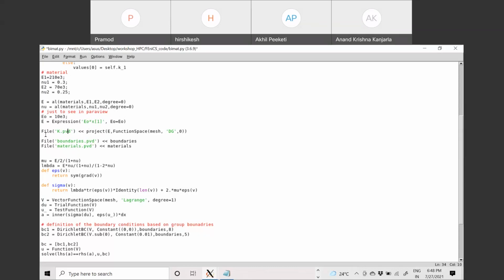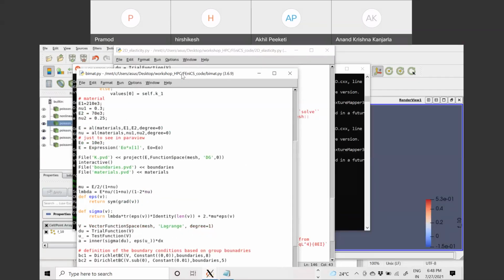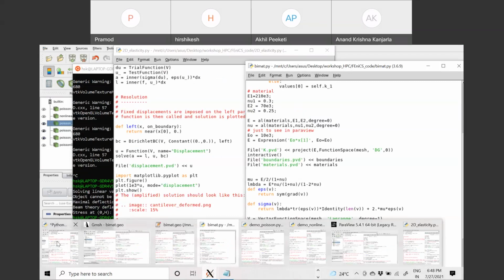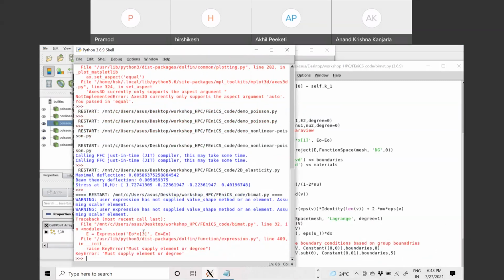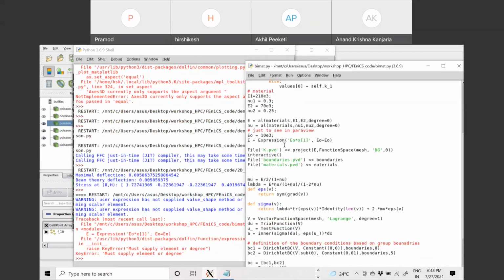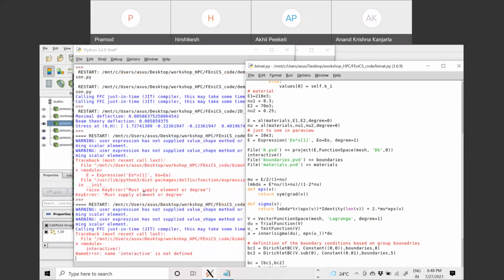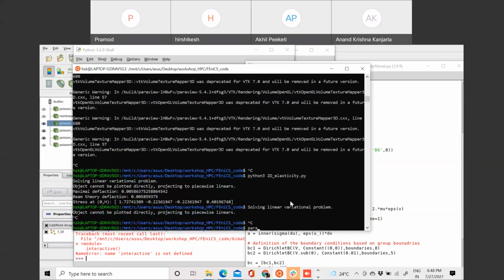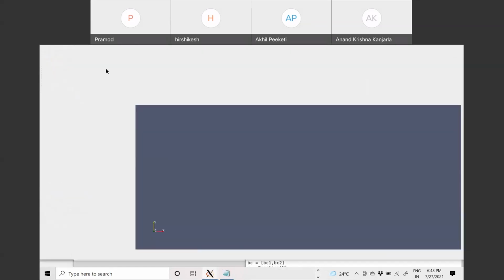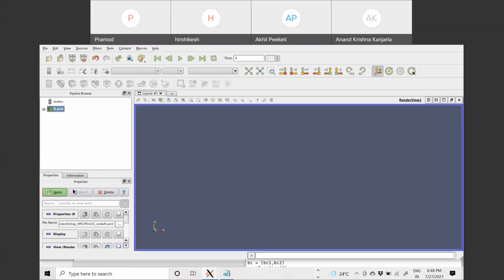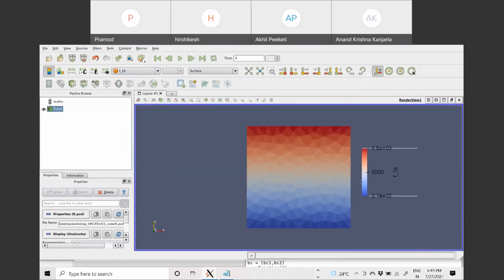So if you plot E, here I have dumped my E value in K, and once you see this, I have started with E0.